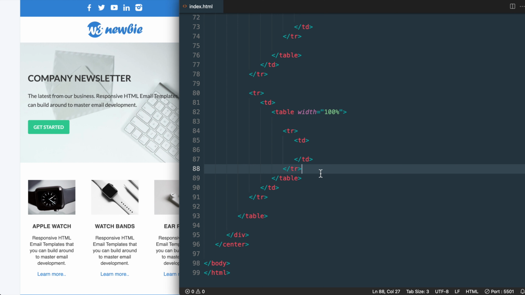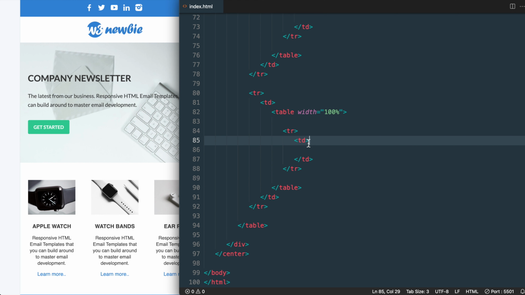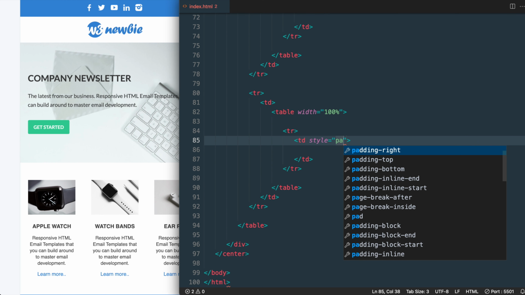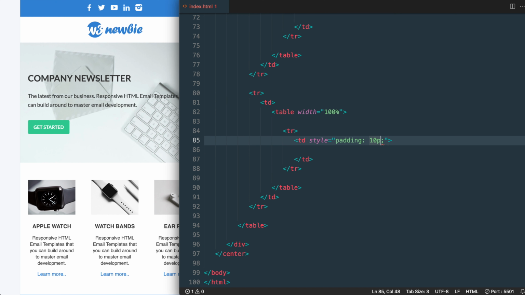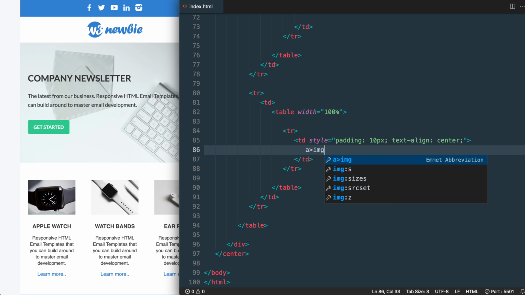So similar to the social icons, we're going to add some padding around the logo. So I'll add style, then padding 10 pixels all around, and our logo will be wrapped in a link as well. So we can use text align center to center it without any additional styling. And inside of this, we can add our anchor tag, or A, with the image tag inside of it for image. And I'm going to leave the link blank with the hashtag. Then we can add our image source.